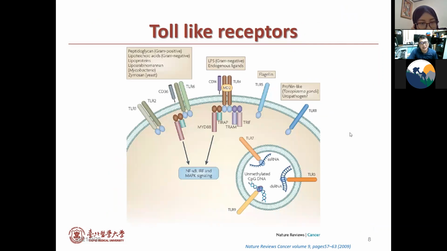The Toll-like receptor has a lot of different isoforms. Each isoform has its unique binding substance, or ligands. You don't need to memorize them, but you've got to know that. They will trigger signaling and induce a very important transcription factor, NF-kappa B. This one is very important and can trigger a lot of inflammation reactions, I mean a lot of activation of immunocytes, turning on a lot of genes related to cytokines and chemokines.